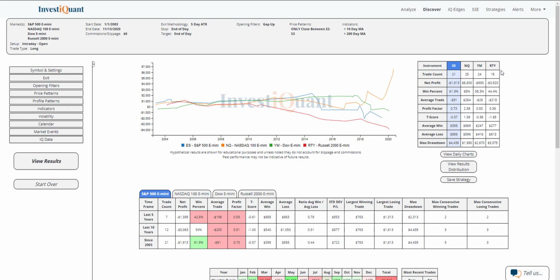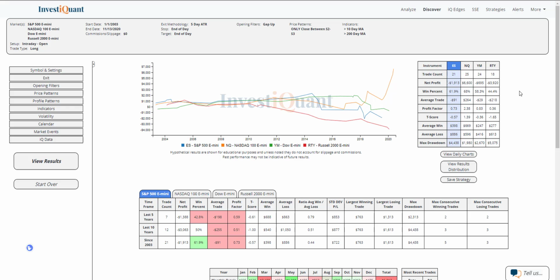And all of these don't happen all that often. S2 and S3 is a pretty weak close. So getting a sizably weak close in a bullish market apparently does not happen all that often, followed by a gap up. But when it has, the S&P has closed above its opening price 62% of the time. The NASDAQ, 68% of the time, has closed above its opening print. The Dow, 58% of the time. And then the Russell, 44%. So Russell, a little bit weaker than the other three instruments.